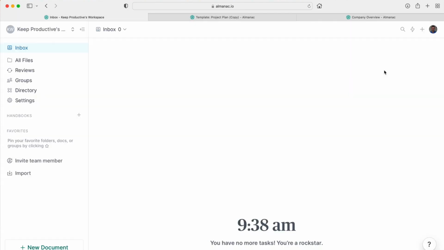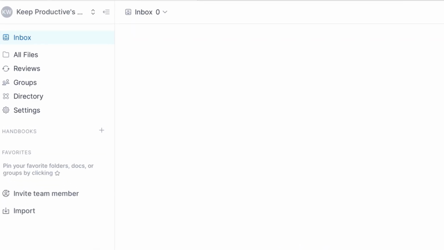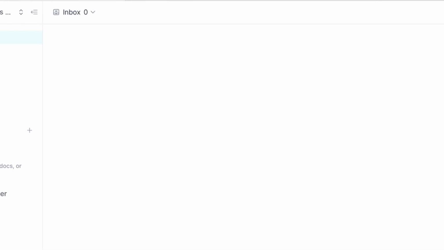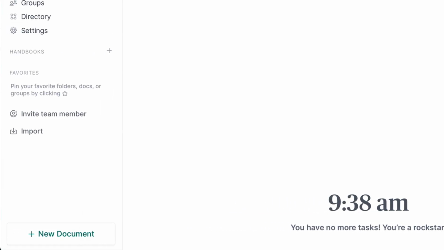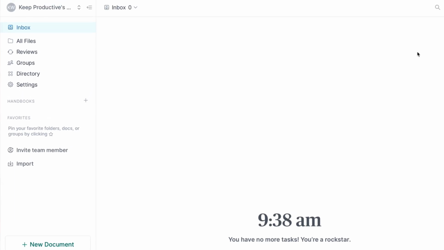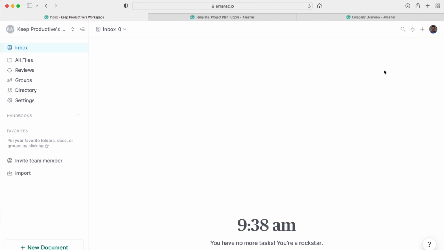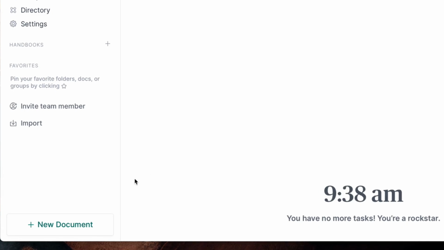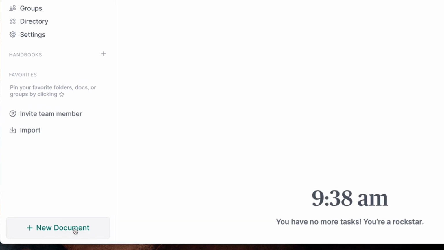So, as you can see, I'm here inside of Almanac, and it is a very clean, well-designed experience from the get-go, in my opinion. It looks very much like much of the other document creators, even the likes of Dropbox Paper, Notion, and Coda to some extent. Creating a new document is a great starting point, and this is really designed for you and your team and has a few features blended in that are aiming to be a little bit different to how document applications are doing right now.